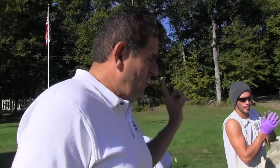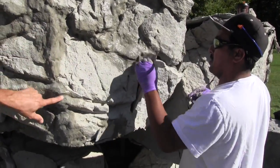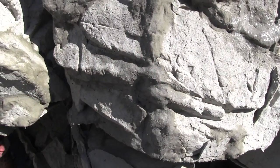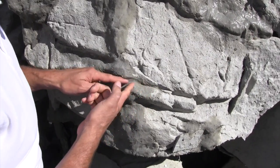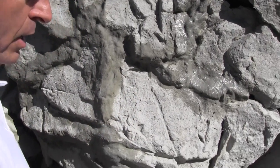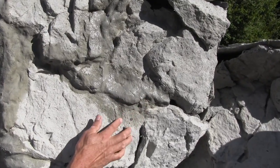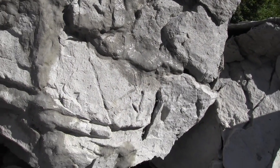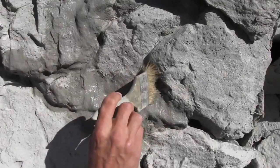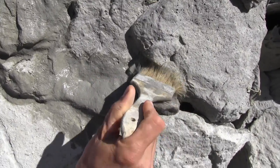Let's go back to this side and take an angle and see how this is looking. You won't really be able to see where the bonds are, where they put these together. When they mix this, they always continue the line through when they put a patch on, so it doesn't look like you put a big bond there and put the two together. We don't want that. So he'll cut it and do different things to make it look like separate pieces. They'll use the brush, which fades it into the existing rock. See, there's little pieces in there, and that brush fills all that in.